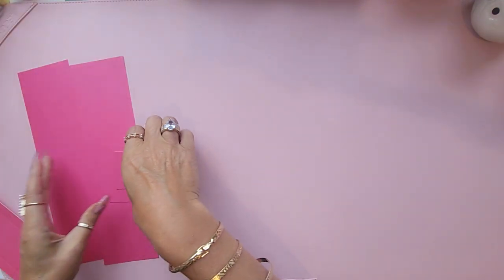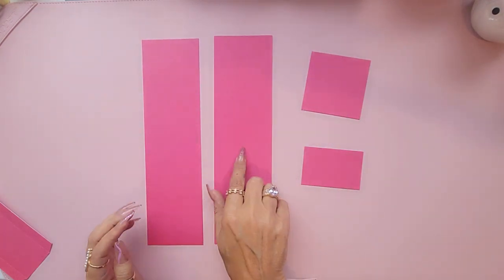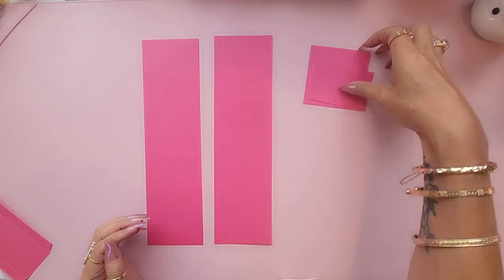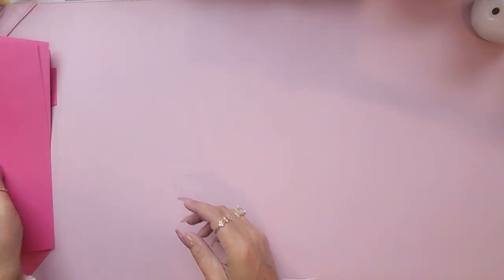Okay, right, so now you should have 4 pieces. You've got 3 by 11, 3 by 3, 3 by 2. So we're just going to move those out of the way, and we're going to bring in our scoring board.